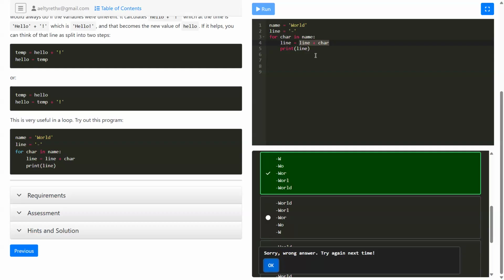So every time it will loop, it will add another character inside world until it has reached the end of world. So we would have the dash plus W, and the dash plus WO, and then the dash plus WOR, and it will keep repeating onwards as well.